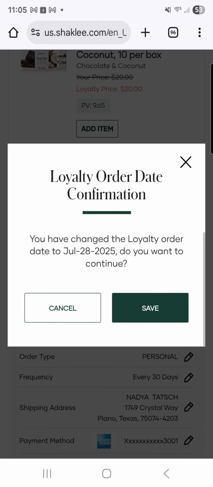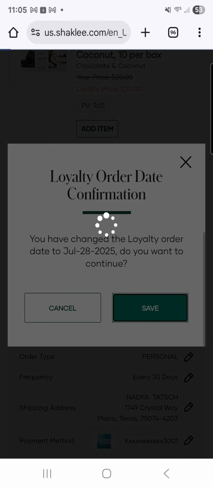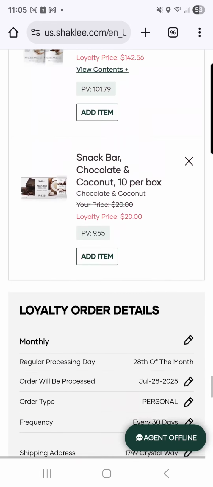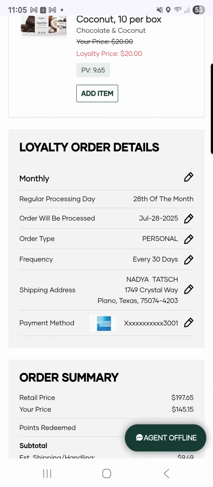Remember that 7 days prior to your order coming out, you will receive, including myself, an email that it's scheduled to come out 7 days from today. So I sometimes put it on my calendar not to forget, but it's a nice friendly reminder.